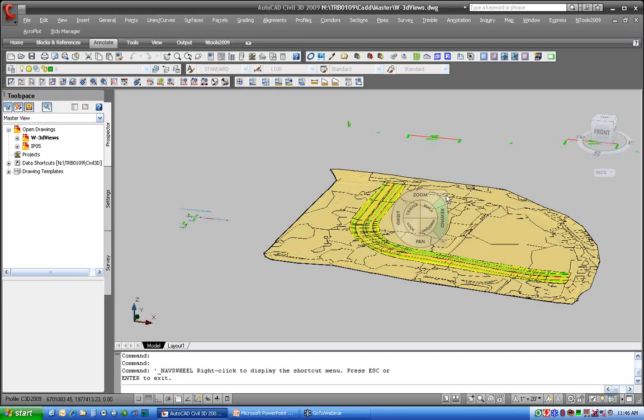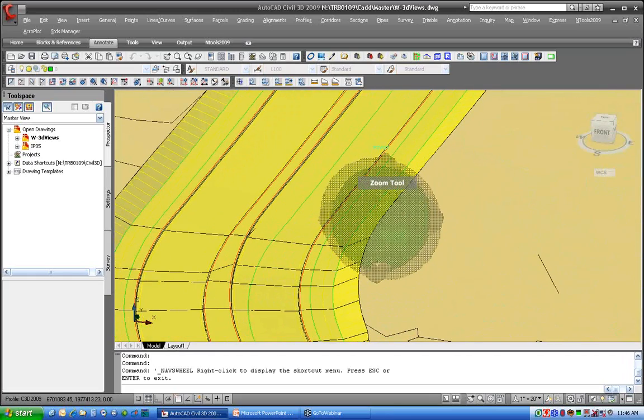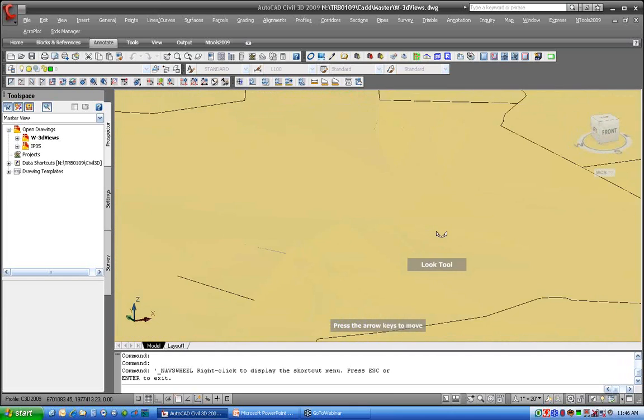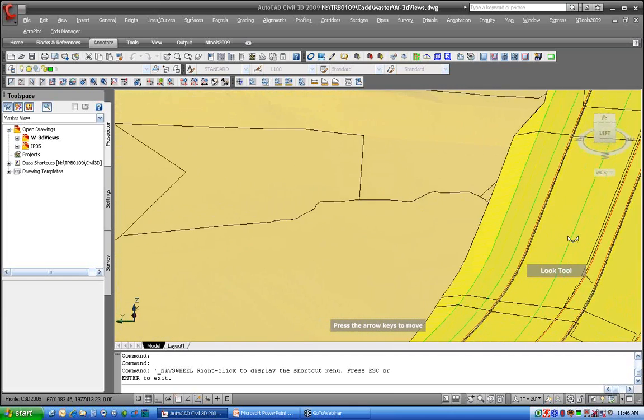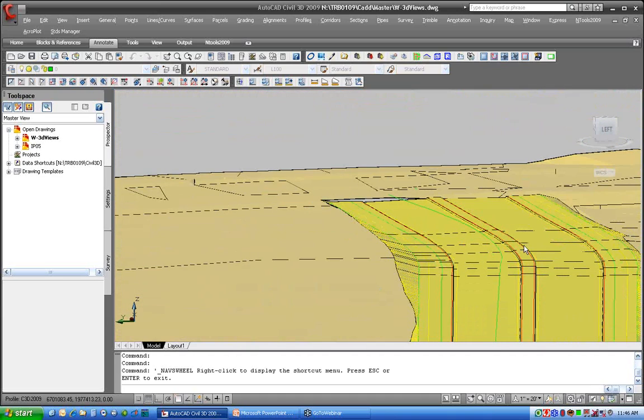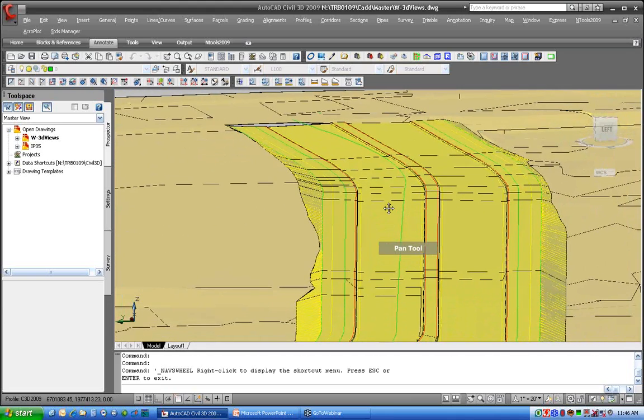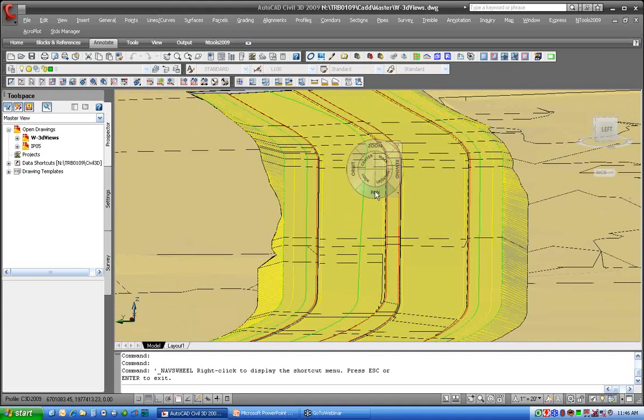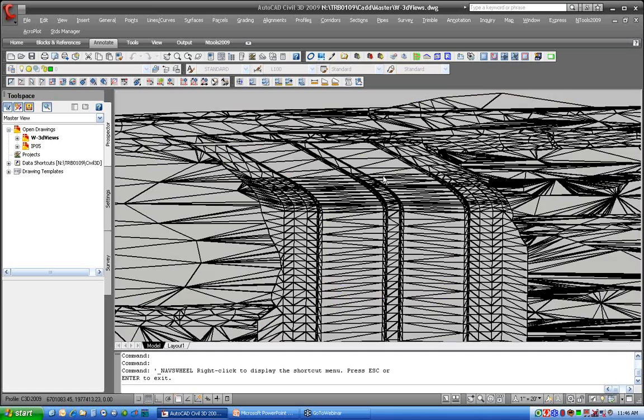And what else do we have in here? I can zoom on the point, so we'll go ahead and click on zoom, and now it'll zoom in on that target. So I can zoom a little bit closer, and this may be where the look will come in a little bit better. So now I can kind of look around my model and see what's going on here. Maybe look down to the end of my roadway. I can also do just my AutoCAD pan and zoom. Okay, and if you're too high above your model, we have this up-down option here where I can now raise and lower myself or change the elevation of my camera.